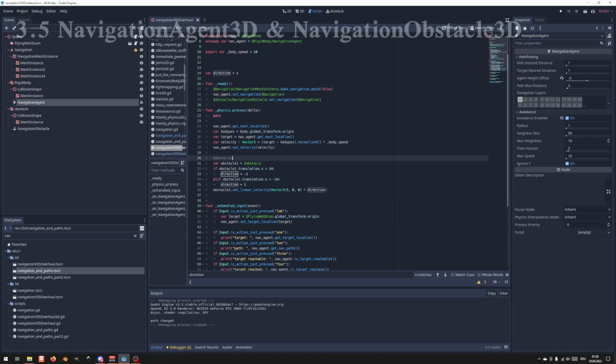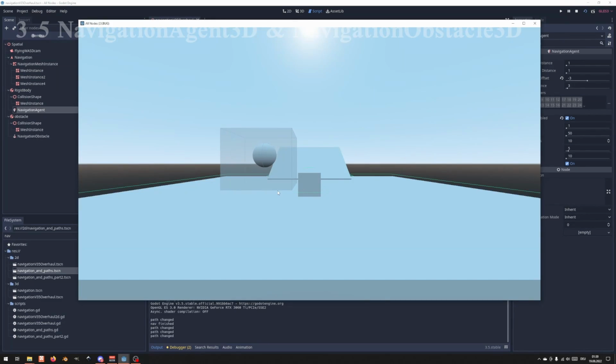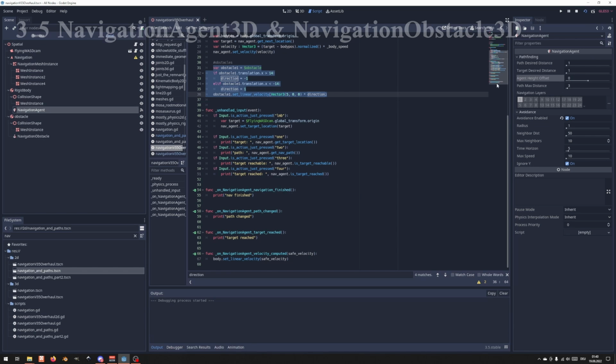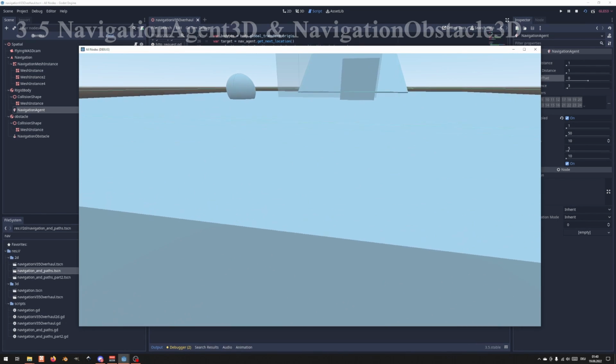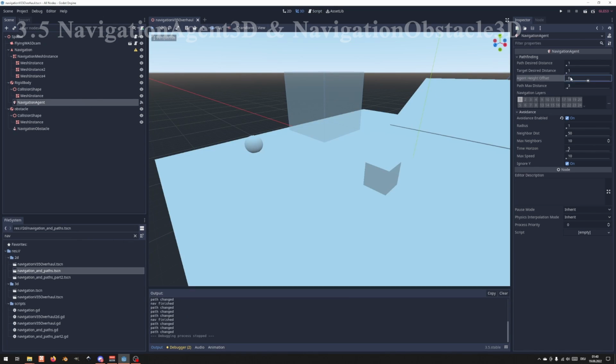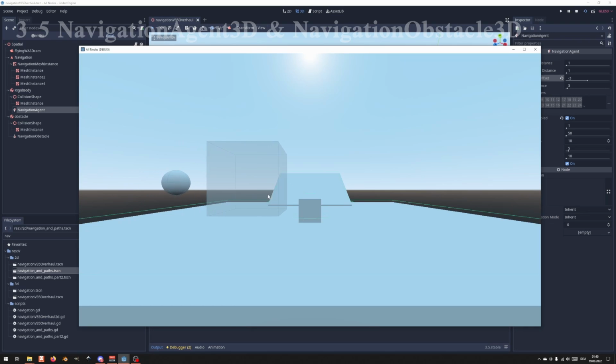I also move the obstacle from left to right. You will notice that the sphere will try to move to the position 0, 0, 0. I might also add that in my navigation agent I have set an agent height offset. Because the navigation agent has no position, it might not really know on which height it is standing. So if I was to reset this to 0, you will see the rigid body dives deep into the floor. So if I go back to my navigation agent and give it back the height of -3, you will see it remains on top of the floor as desired.